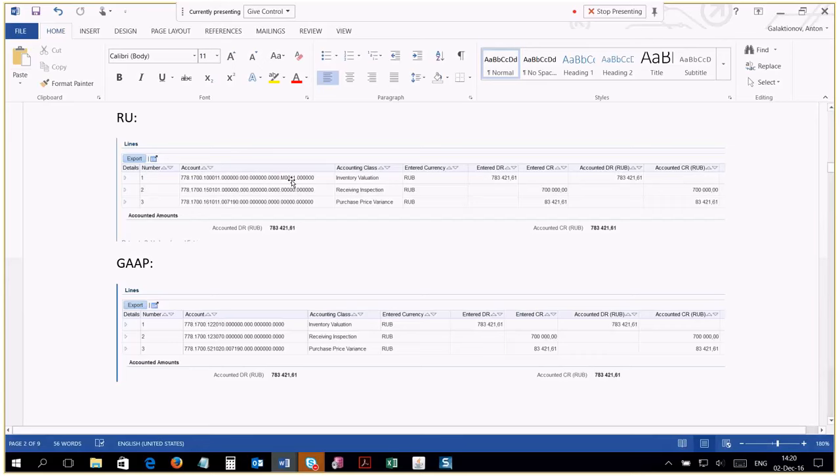And that is why here in the P&L segment we have M11. It's a category for raw material. And here we have not the WIP project accounting account, but we have an inventory valuation account.